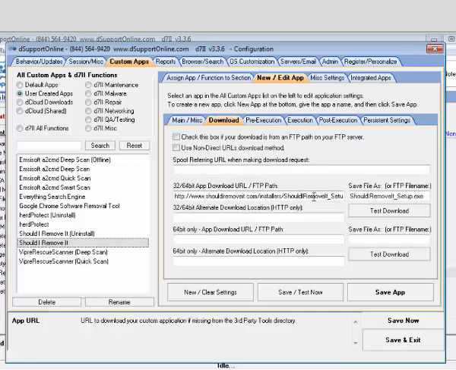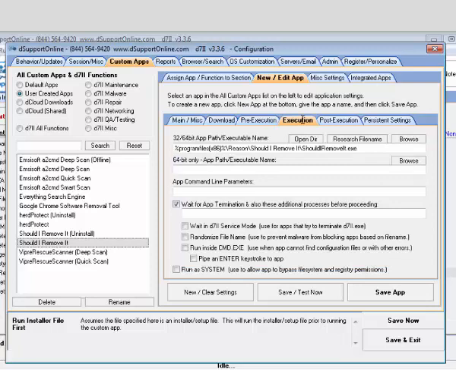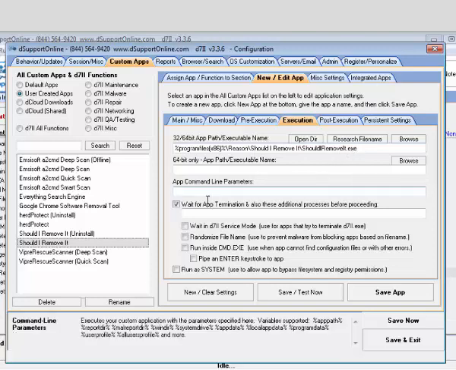For download, we just have the download path and the file that we save it as. Then for pre-execution, we run the installer first, and we run that quiet so it doesn't have any next prompts or things that you have to click through there. Just has that one page that pops up thanking you for installing it. Then we run the main app from where it's installed to in the Program Files x86, and then it runs the actual app itself and waits for termination of that app before moving on.